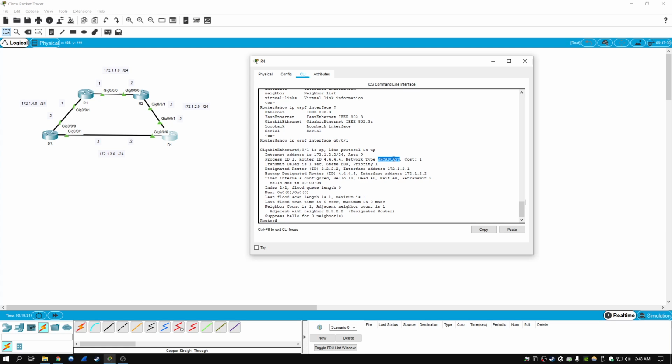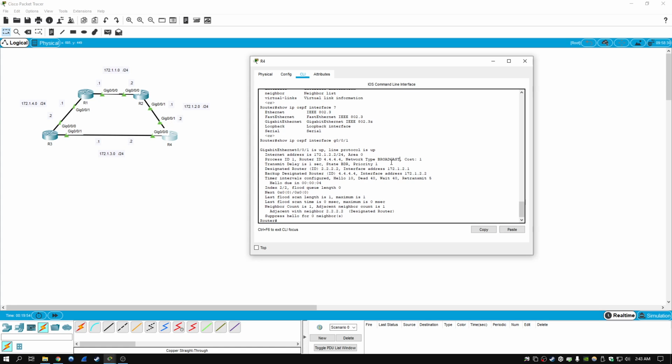For a broadcast, that is going to be the default on Ethernet links and fiber links, so FDDI for fiber. Those are all going to be configured as broadcast in OSPF by default. We can change that. However, by default, like I said, that's what it's going to be.